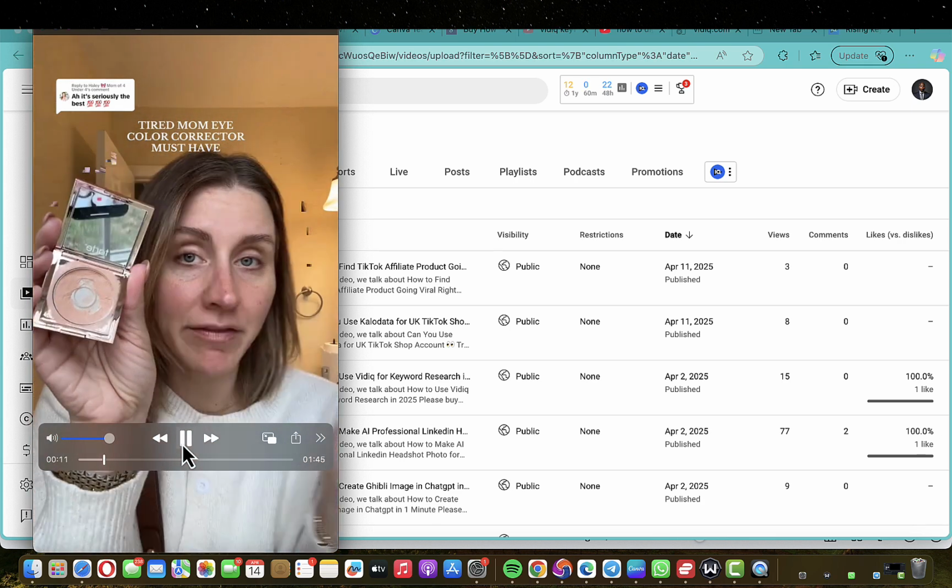So you can see the video right there. So you can play it multiple times so that you'll be able to understand how you can also make your own video. Very simple, simple as that. So that's how you can use video on Kalodata to make your own video. Very simple, and that will also boost your own idea on how to go about it and how to actually make your own video on Kalodata TikTok shop affiliate.